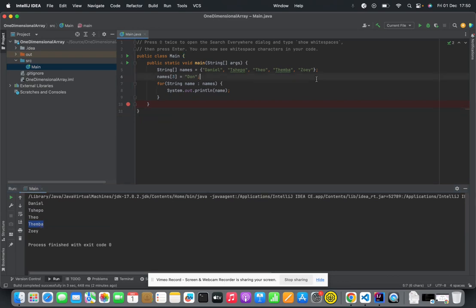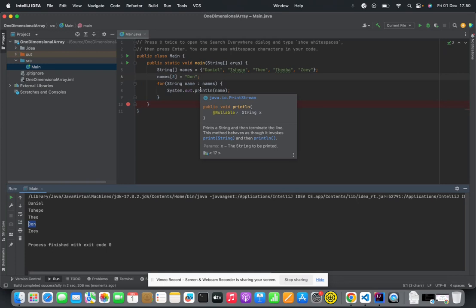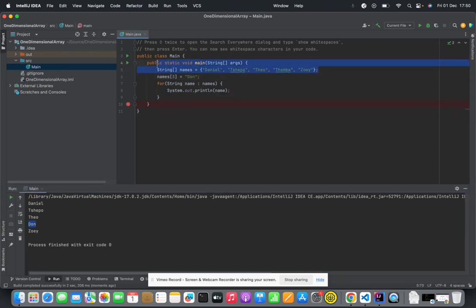So I'm just gonna run it. Let's test it. Yeah, so you can see. Now I've manipulated the elements in my array, right? Basically, I've shown you how to declare a one-dimensional array and initialize it with values, how to change a value in an element, and how to access an element in an array.